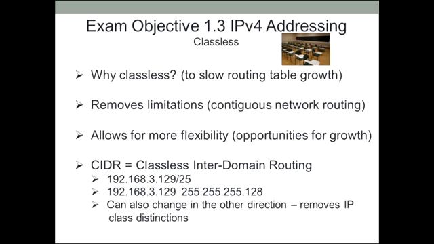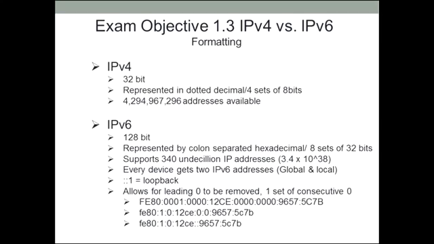You can also, it's not just taking one address and making more, you can actually go in the other direction as well. Normally, 192.168.3.0 is a class C, and that would be in CIDR a /24. You can actually go 192.168.3.0/23. That's a little bit more difficult. That's called supernetting, but it can be done. So you can go both ways, but the most common reason is because you are subnetting, breaking down the network, not building one up.